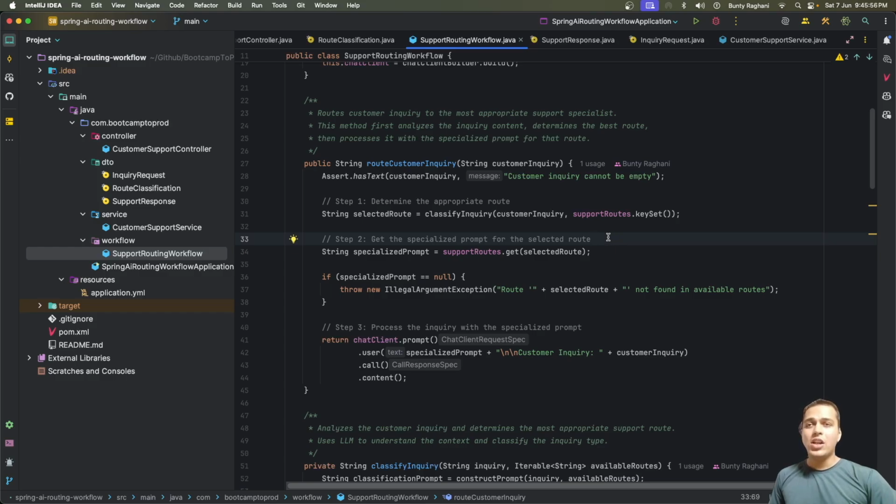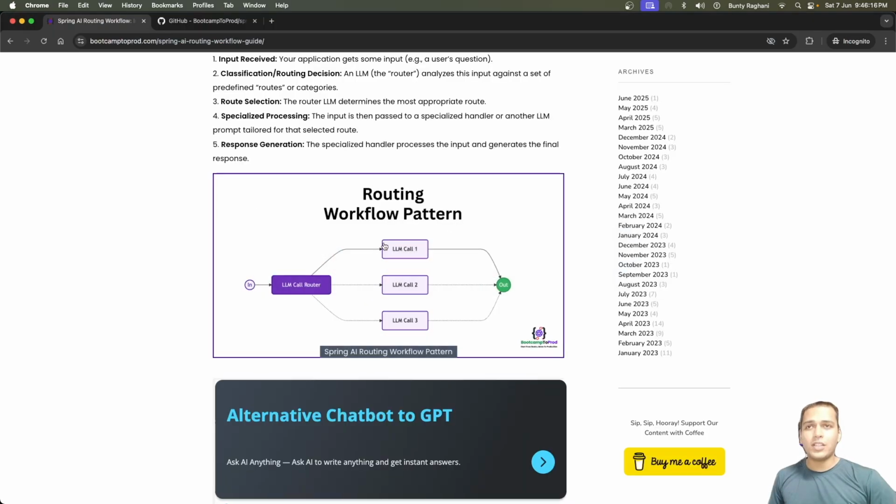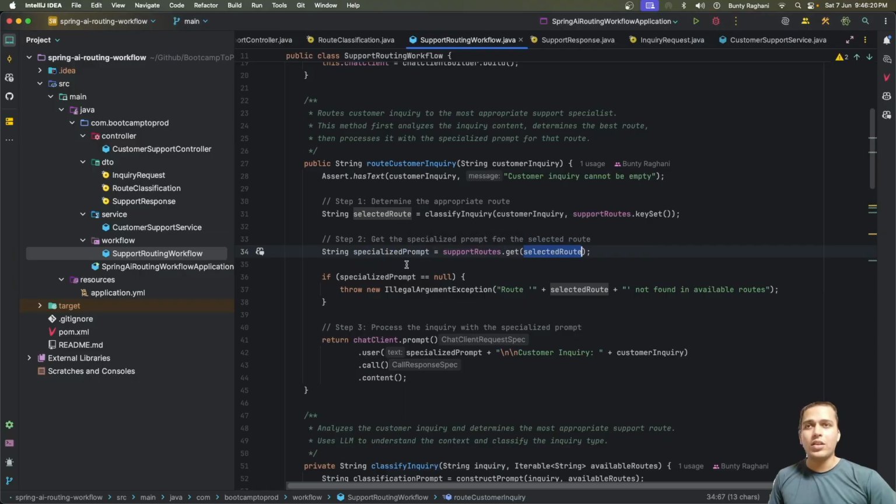So this is where step 2 will be helpful, wherein based on the selected route, it will identify which prompt I need to send to the LLM. With support route.get, we will pass the route that was selected by the LLM, and we will accordingly get the prompt that we have to send to the LLM. This prompt is nothing but the prompt that is required by the particular LLM call.